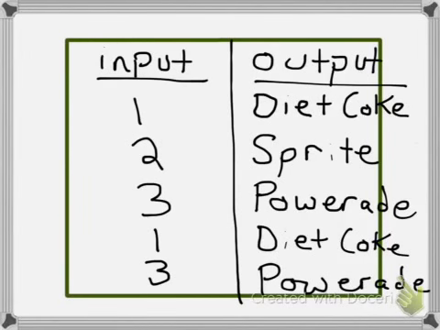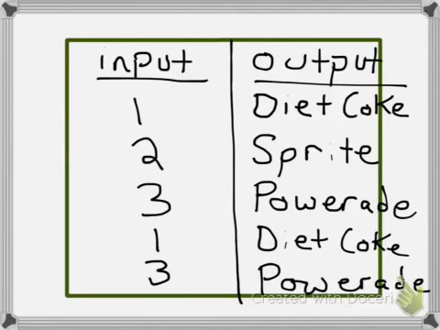Next, what we're going to look at is determining whether a relationship that we see in front of us is truly a function or not. We talked about in class that for a relationship to be considered a function, one input has to go to exactly one output. Alright? One input for one output. So here in front of us we have a list of inputs and outputs. On our input, think of this as our soda machine example from class. If I press a particular button, the associated soda should come out of the machine.